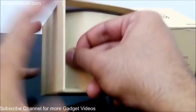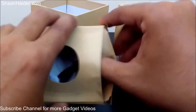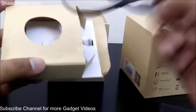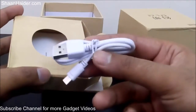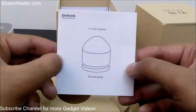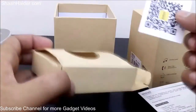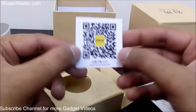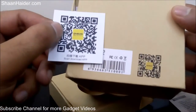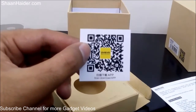There is a small box stuck inside — here we go. Inside we have the aux cable as predicted, and also a USB cable. We also have a user guide for the OVO Fantasy Z1 smart speaker. The QR code here is for downloading the app — the same one shown on the retail box — which you can use to access all the smart features of the OVO Z1 LED speaker.